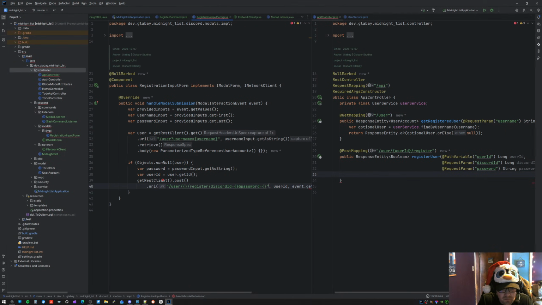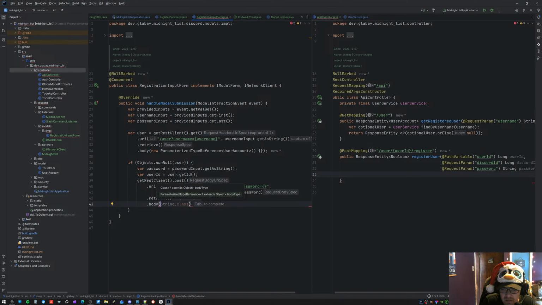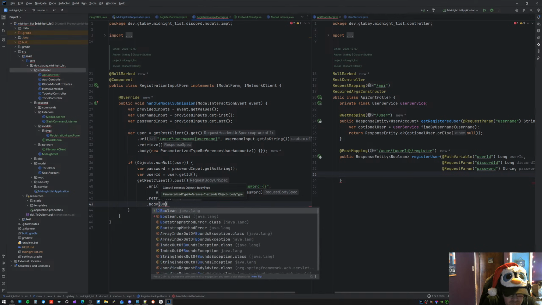Okay. And just for the sake of being able to read this, I am putting that down below it. Dot retrieve. Dot body is Boolean.